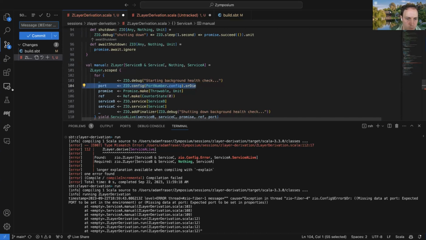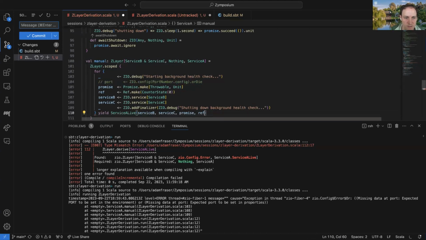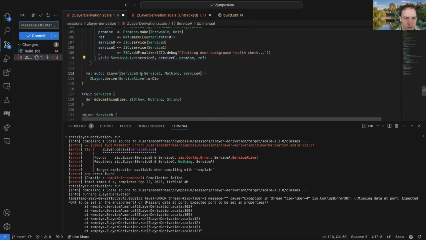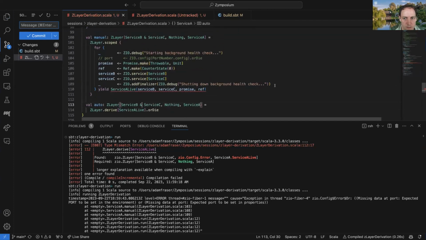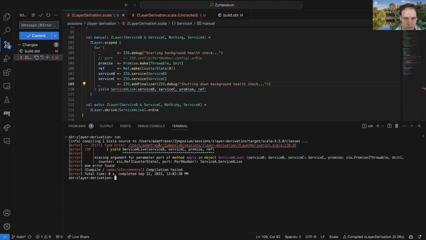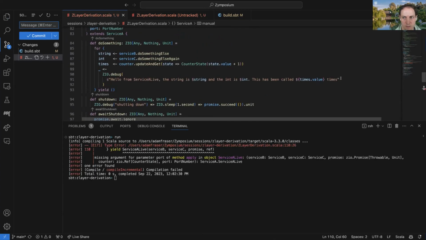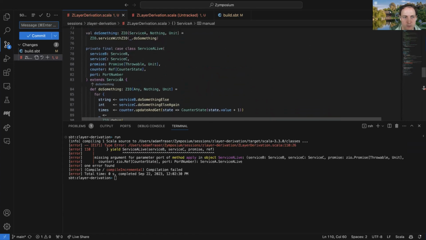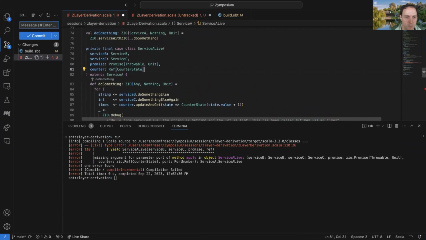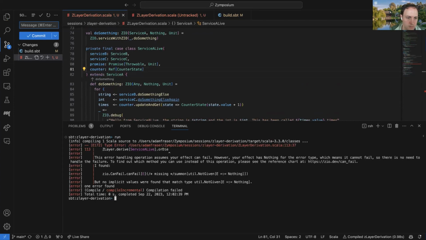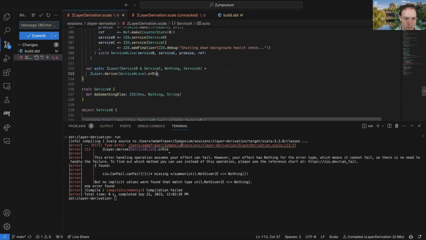I'm going to blow away this port number thing just so I can actually run this example here. I'll take the port out of here. And then this says it doesn't make sense for me to die it because it can't fail anymore.